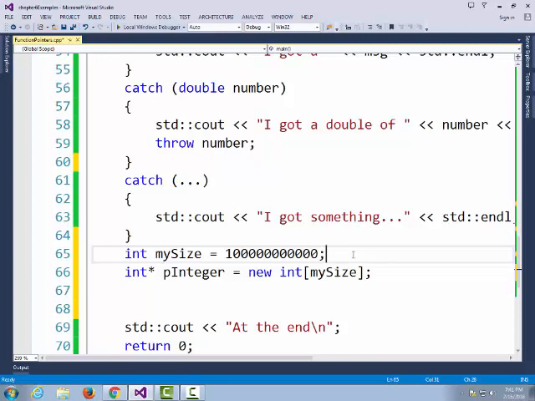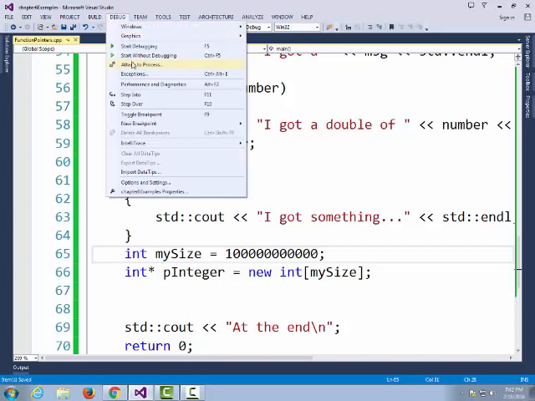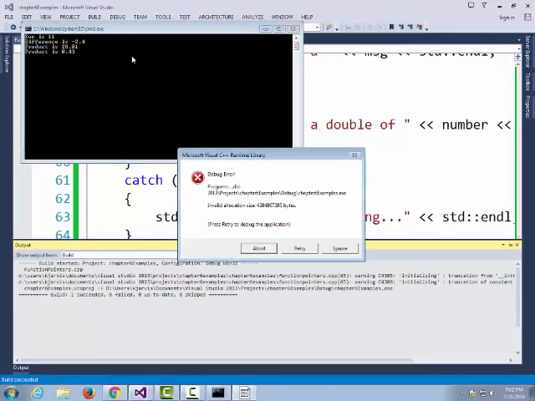Let's see what that looks like. So again, I'm trying to create new integers, about the size of the national debt. Almost there. Let's see if I can get that much memory. So I go ahead and hit start without debugging. It tries, and boom. It says right here, invalid allocation size.